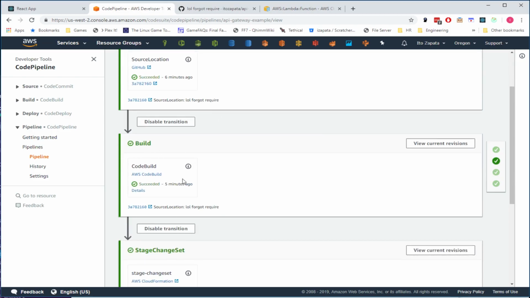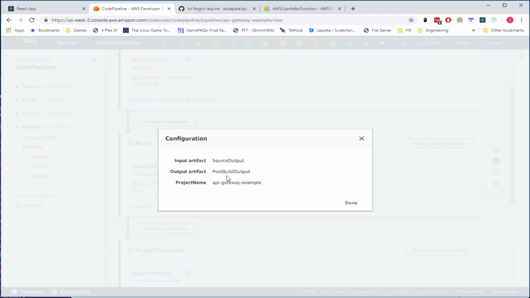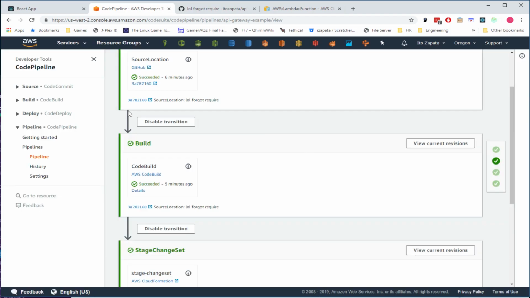So then it builds, and we end up with some artifacts of our build that I had named post-build output. The artifact of this one is the code itself. It goes to the build machine and brings out some artifacts.